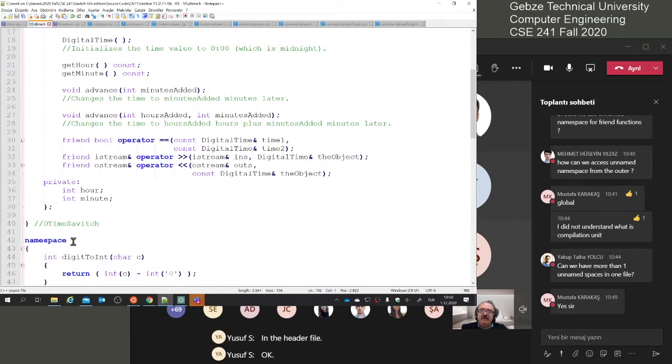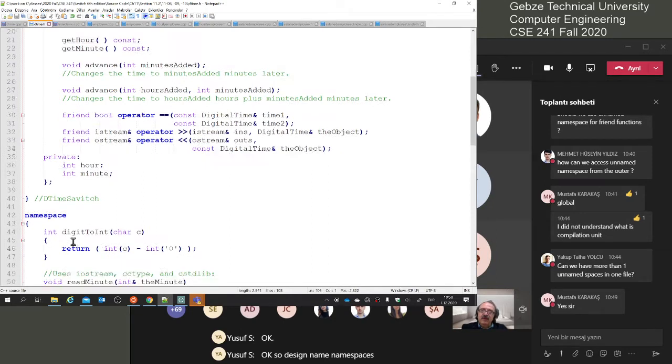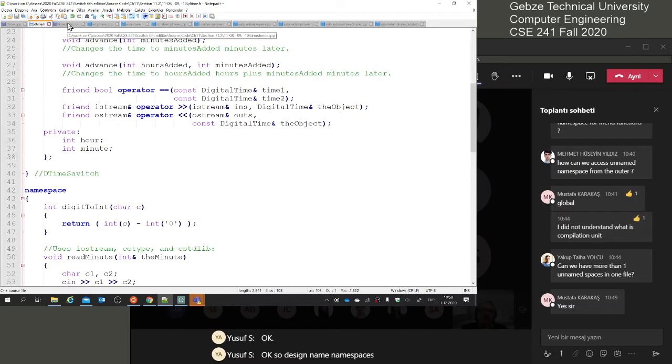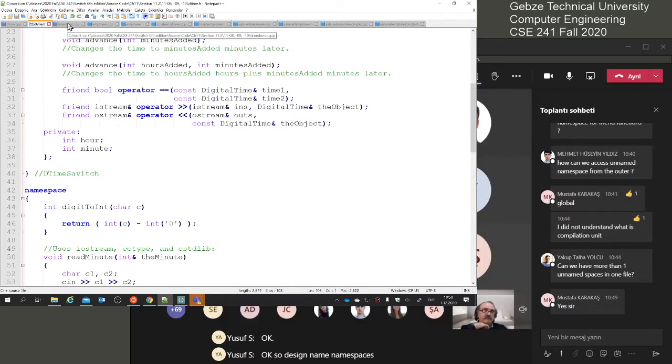So this unnamed namespace is now in d time.h. Now tell me what's going to happen.